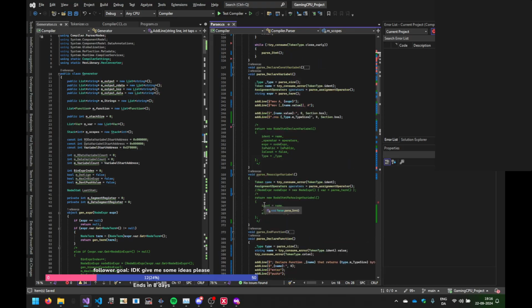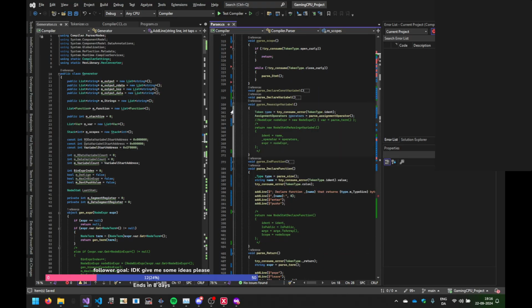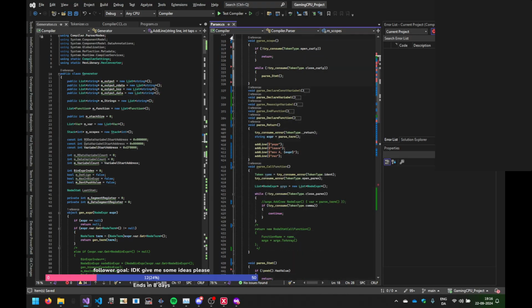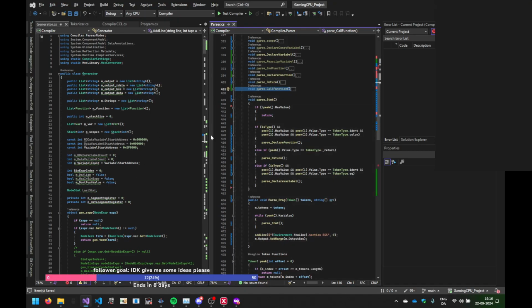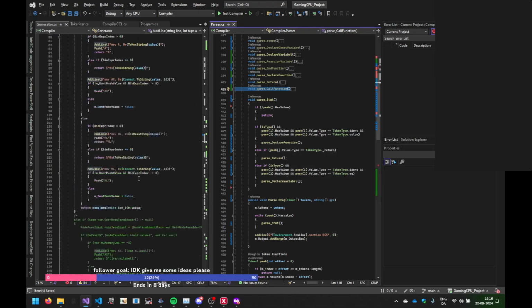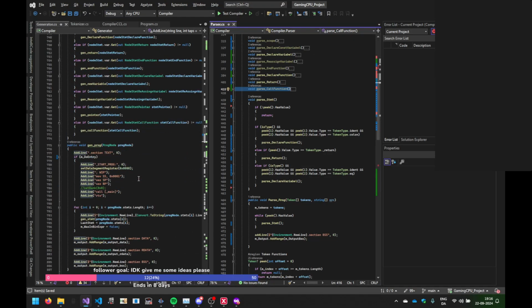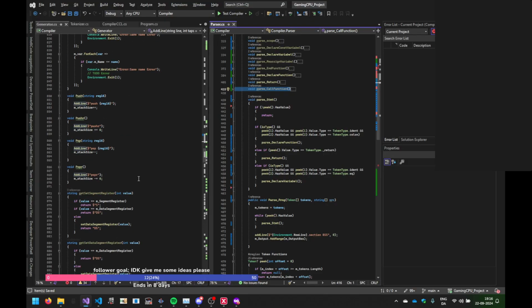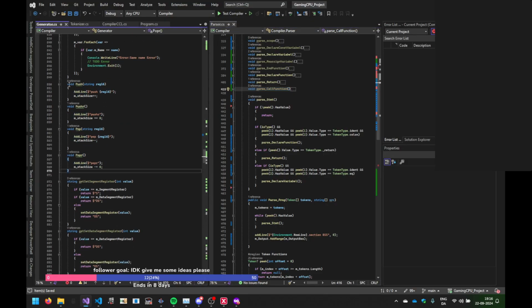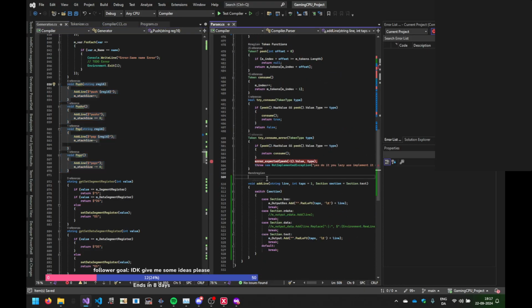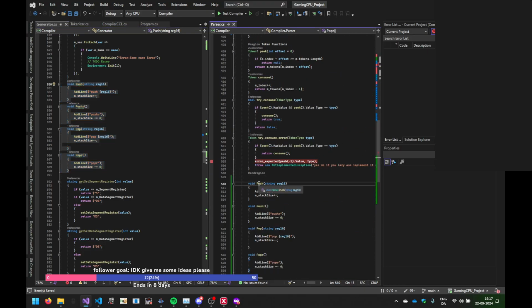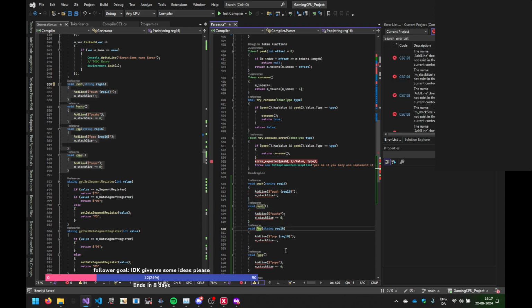But let us really quickly make ourselves a few variables real quick. We will make ourselves all of these variables. They'll pretty much do all of these functions for me.